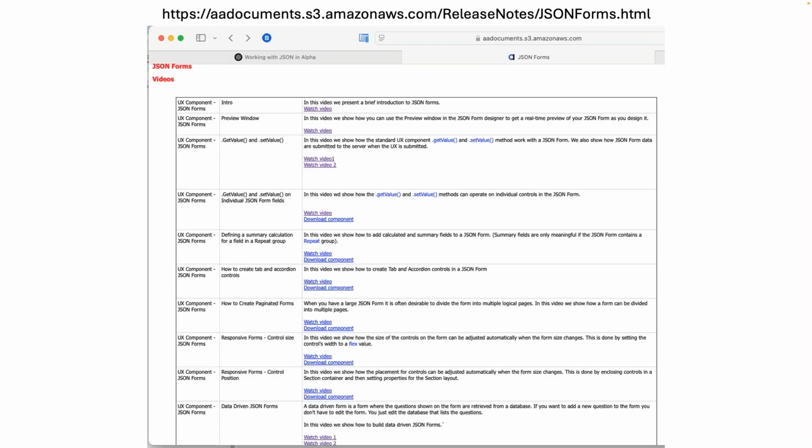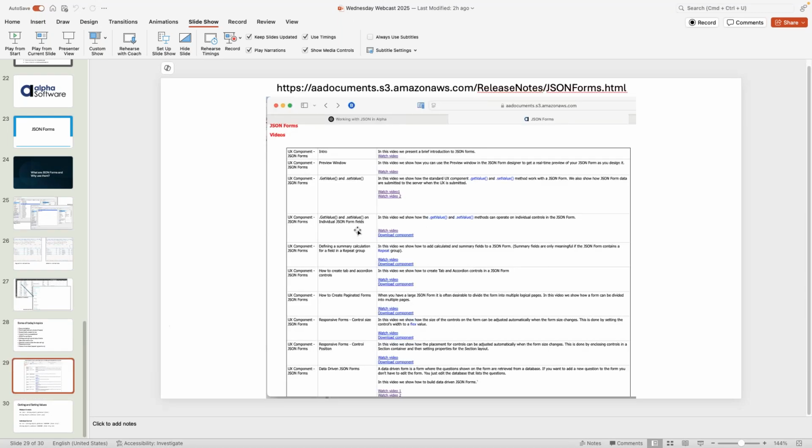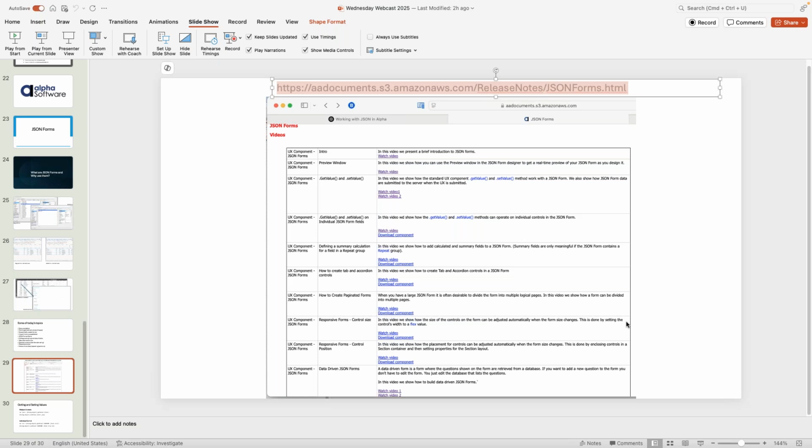All right. So let's begin first by telling you where you can find the documentation, because if you haven't played with this very powerful feature, you're going to want to. And let me go ahead and just grab that out of my PowerPoint. I'm going to grab this link here, and I'm going to paste that into the chat window. And I suggest you guys grab that.